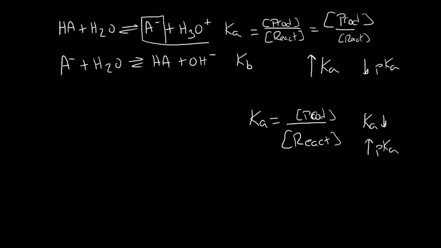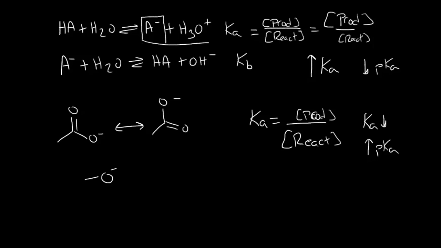In the past, we've talked about how a stable base can be created if you can draw resonance forms. For example, a carboxylic acid has a conjugate base that has resonance forms, right? So we have this carboxylate where we can draw resonance forms, and that makes it more stable than something that does not have resonance forms. So a carboxylic acid would be a better acid than something like an alcohol, which does not have resonance structures in its basic form.